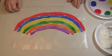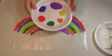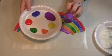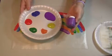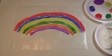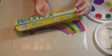You will need to have paint. And we use just the Crayola jars that they sell like in a 6-pack at Walmart. It's very inexpensive paint. And you will need to have wax paper. We just use the regular wax paper.